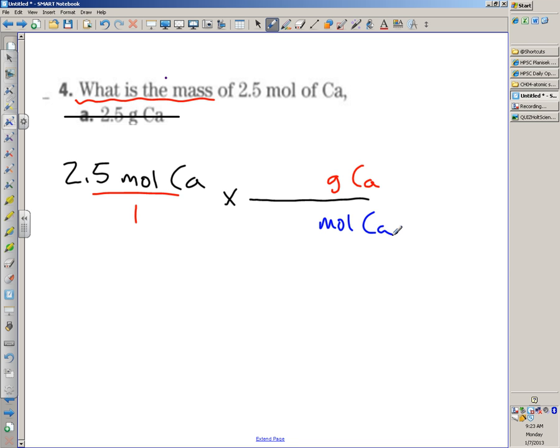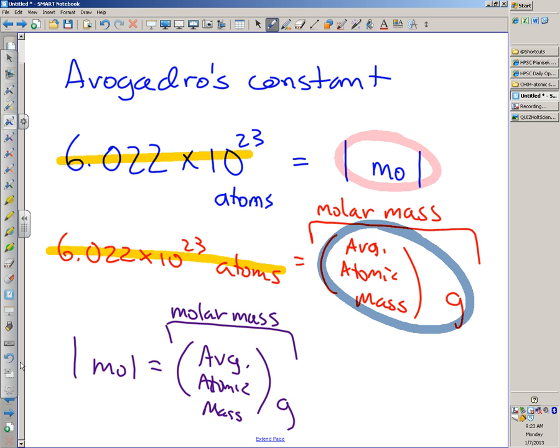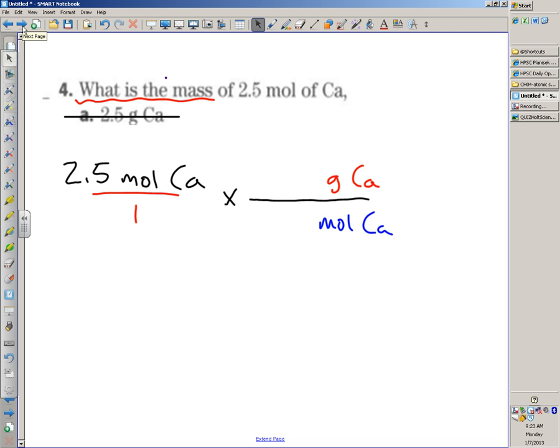Where do we get the numbers from? The grams is the average atomic mass of calcium. These three things that we just wrote down is where we're going to get the numbers from. Whenever we see grams in a conversion factor, what number goes in front of it? Average atomic mass. Nico, what's the average atomic mass of calcium? 40.08. Okay. 40.08 grams. And you got that number where, Nico? Periodic table. Whenever moles shows up in a conversion factor, what goes in front of moles? Just 1. Okay. Good there? All right.